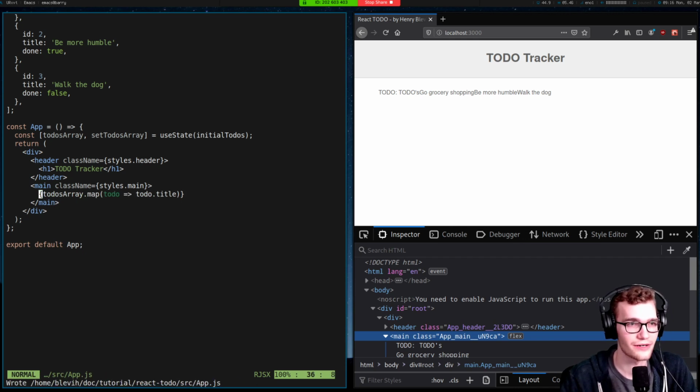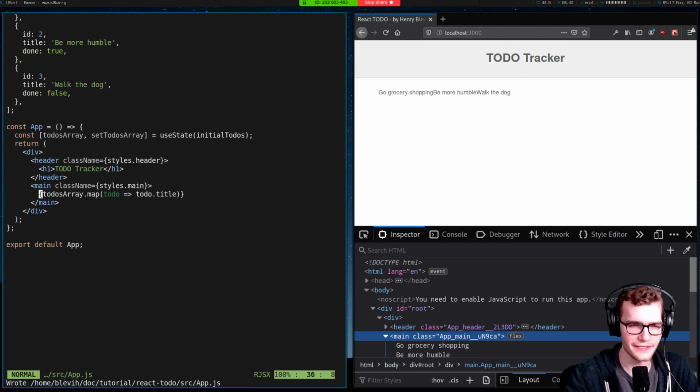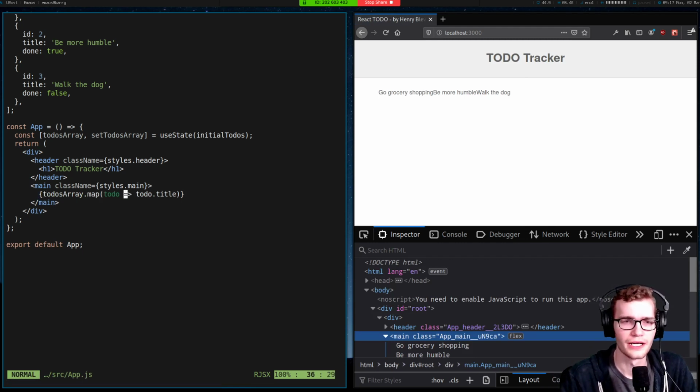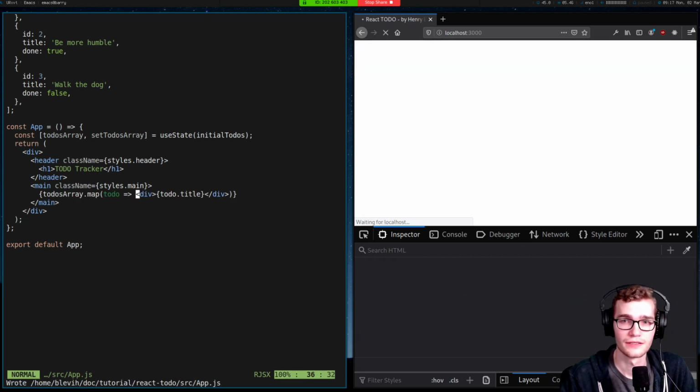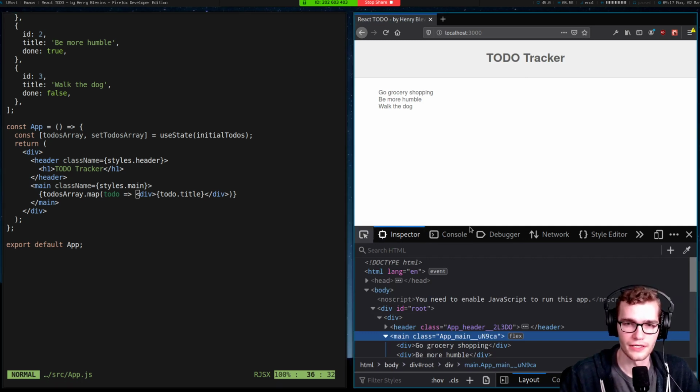And we can take out our to-do because we're done. We did the whole project. All right, but that's not quite good enough. I want these to be separated from each other, so I'm going to put these inside of a div, right? And React can certainly render an array full of elements just fine, right? And so now we have all of our to-dos here separated inside of divs.